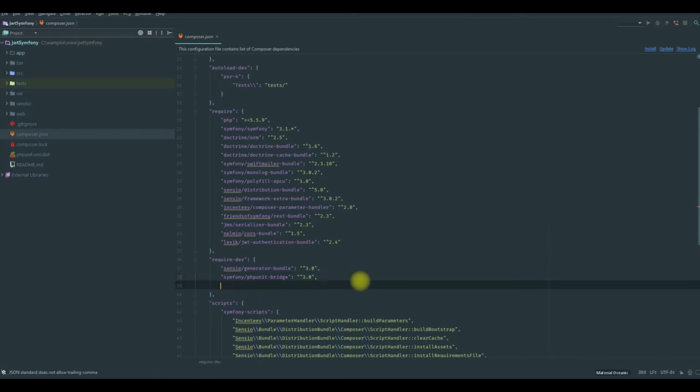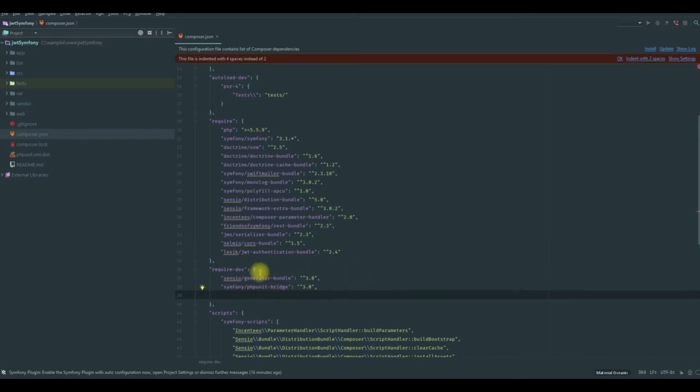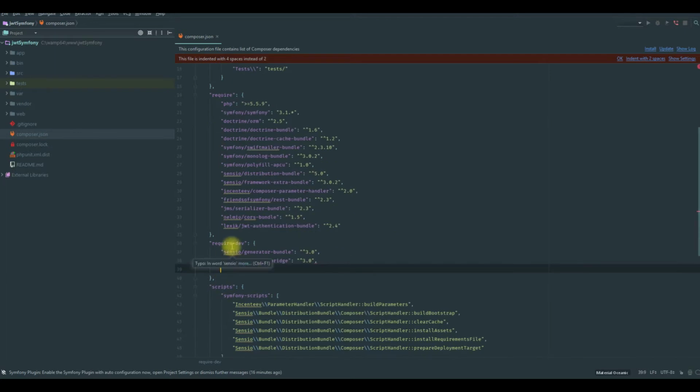in the dev section. So we're gonna use the DoctrineFixtures bundle only in the dev environment. So I'm gonna type doctrine/fixtures-bundle, and then 2.4.1.